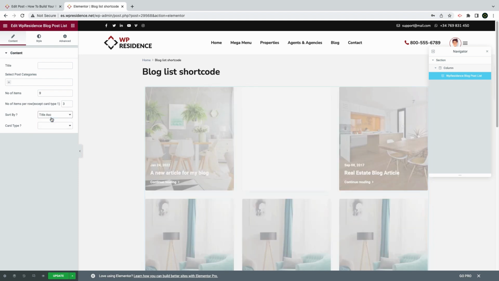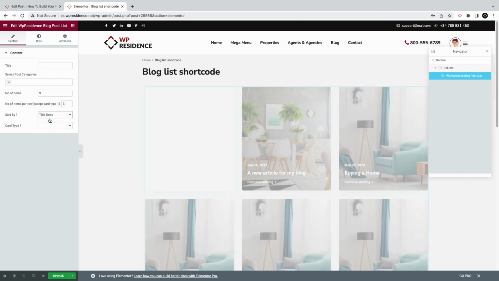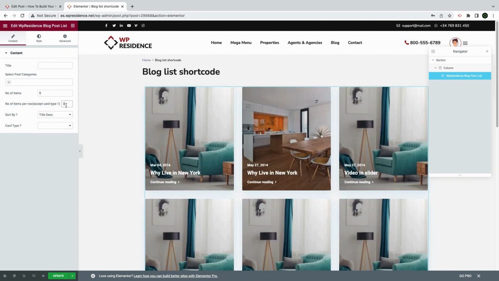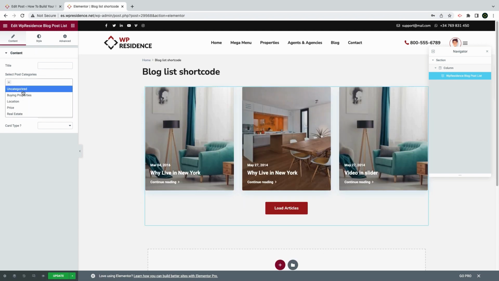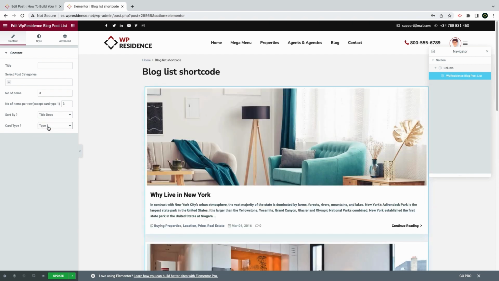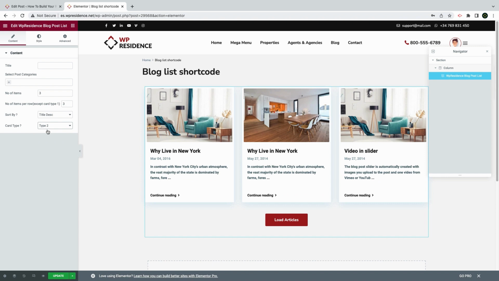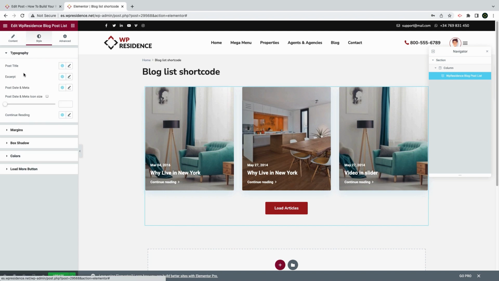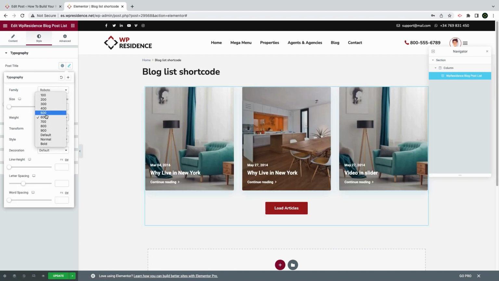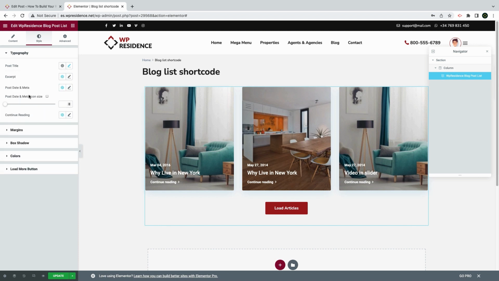From the blog options, you can choose how to display the articles. You have several options here. You can choose how many blog articles to show by default, and you have 2 controls for row and in total. You can select the post categories, and this will auto-populate with your blog articles categories. And you can select one of the three design types. Then you can style the shortcode and add a custom font weight, and so on. Everything is managed from the shortcode style settings and gives you freedom to make further edits to this look.